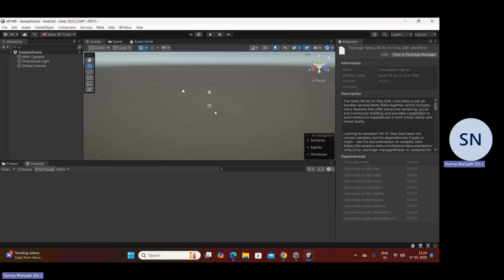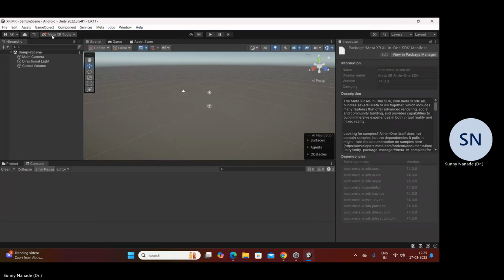Okay, so now we need to step by step ensure that this red dot is now gone. I am repeating all the steps. I did create a new URP blank template project. Then I did switch the platform from Windows to Android. Then in Package Manager, we have added Meta All-in-One SDK. Once you do add, you need to restart. Please use OpenXR hands once you do restart, and then you will be finding some menus over here.